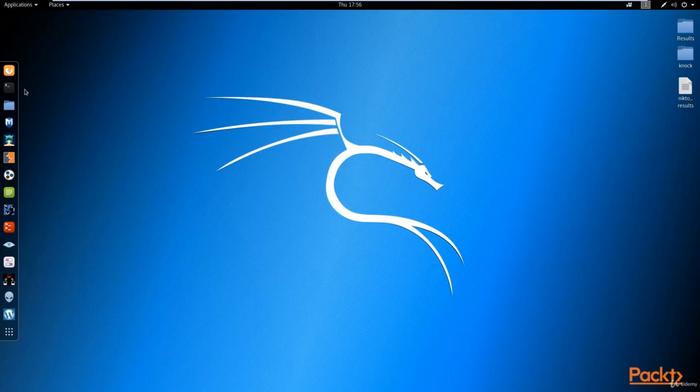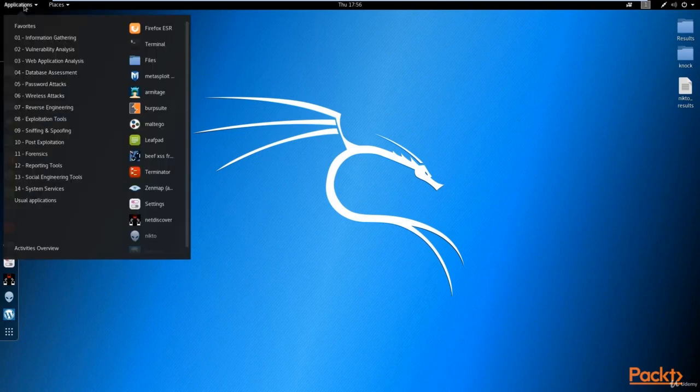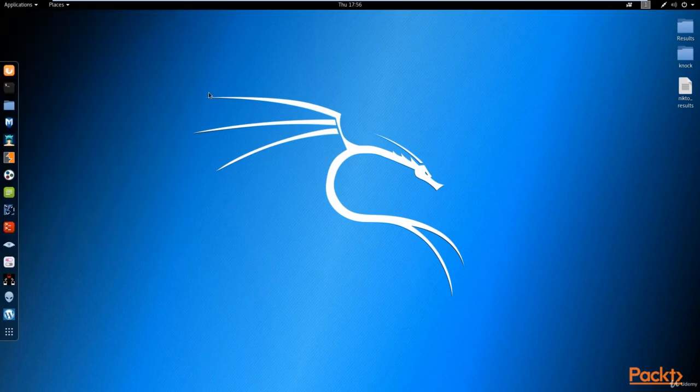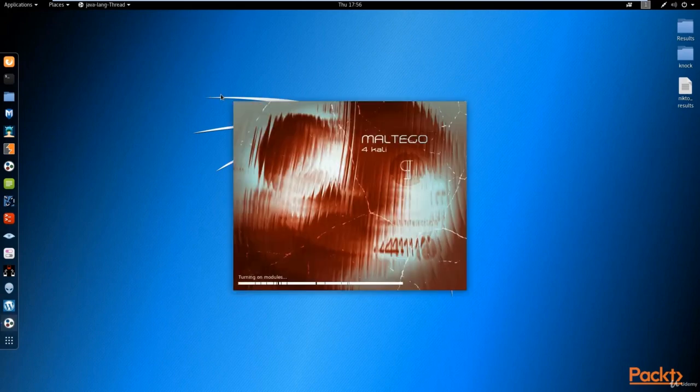So if you've freshly installed Kali Linux, it will come on your favorites, and it'll be this logo right here with the three little circles, and if you hover over it, it's going to be called Maltego. Alternatively, you can go to the menu here and go to your information gathering section, and you can find it there as well. Alright, so once you open it up, like I've just done right here, it's going to start Maltego up, and you're going to be prompted through a setup. Now, if it's your first time running this, it'll probably take a bit longer, and if you're running this on a virtual machine, it might be a bit slow, but once it's started, it should come up to speed.